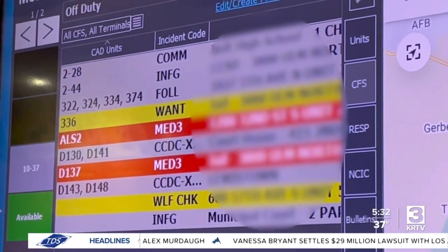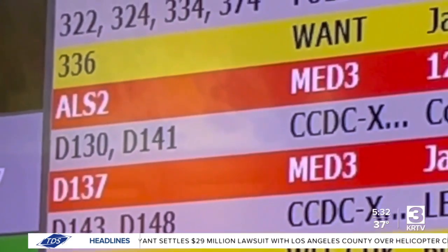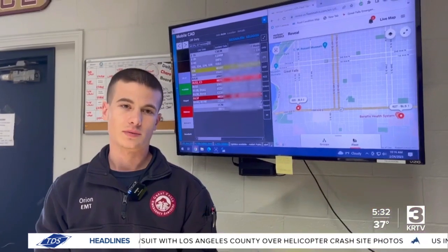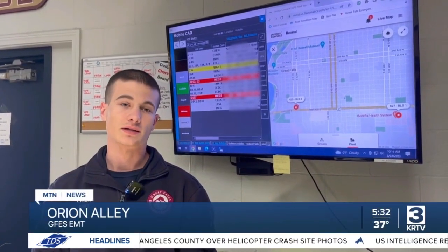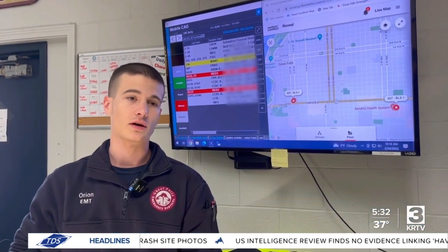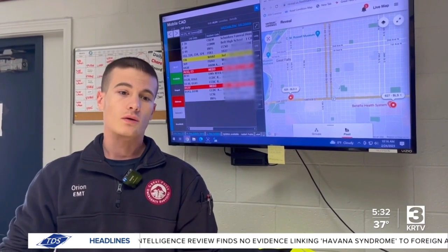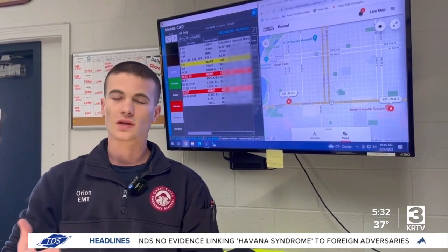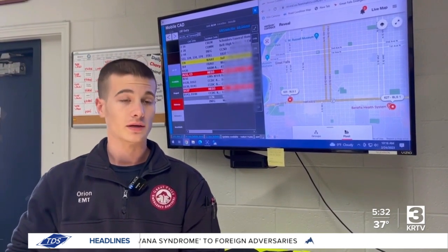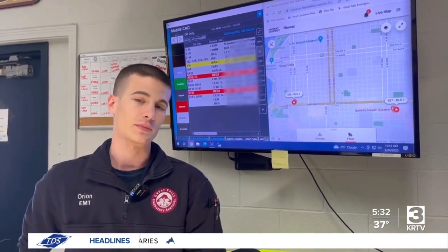The data terminal consists of various incident codes, or the types of responses. The most common is the Med-1 versus Med-3 response. So when a 911 call goes to dispatch, they run through an EMD — they ask certain questions of the caller to classify it, whether it is a Med-3 emergent call where you get the lights and sirens and the fire department along with us, or if they identify it as not as emergent, not as life-threatening, they will downgrade to a Med-1, which is a non-emergent ambulance with no lights or sirens, and you will not get the fire department response.